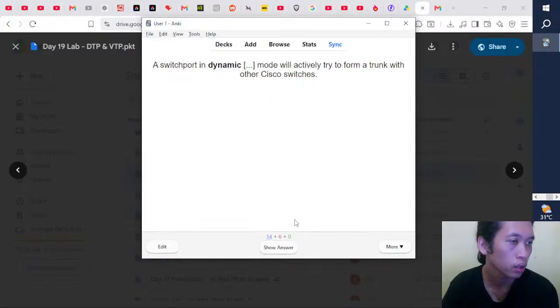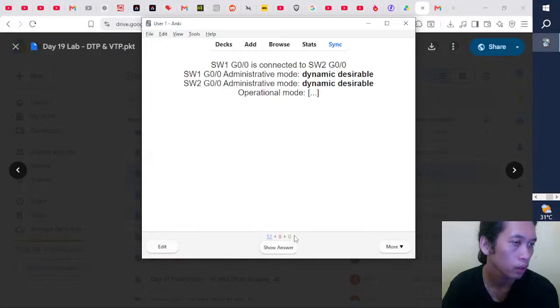Which port in dynamic we try to which port in dynamic mode try to 1G00 is connected. Which 2G00? Which 1G00 administrative mode variable? Dynamic desirable wrong.